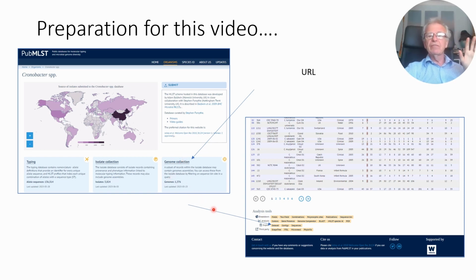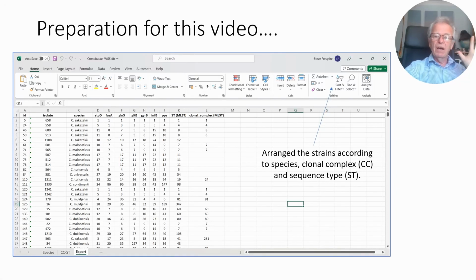I then scrolled to the bottom of the page, and I went to this point here. I clicked on where it says database. That then gave me an Excel spreadsheet of the complete database, which I then just sorted according to, as I say, species, clonal complex, sequence type. Simply, for my example, you choose what you like to do.